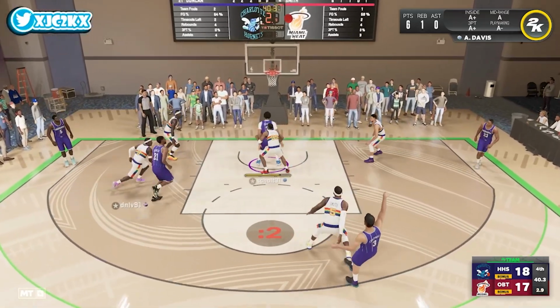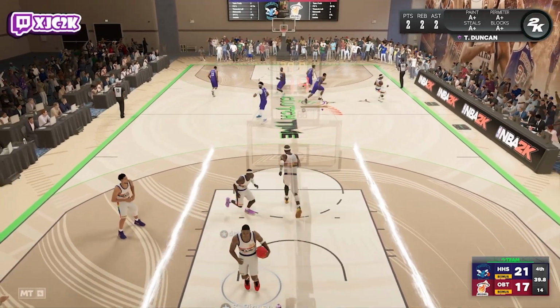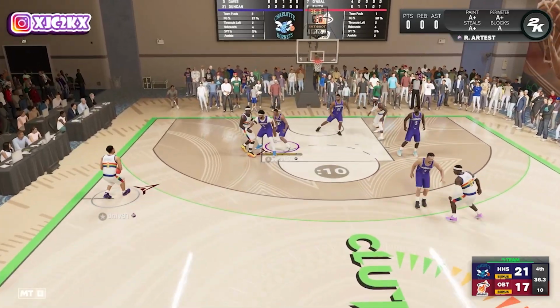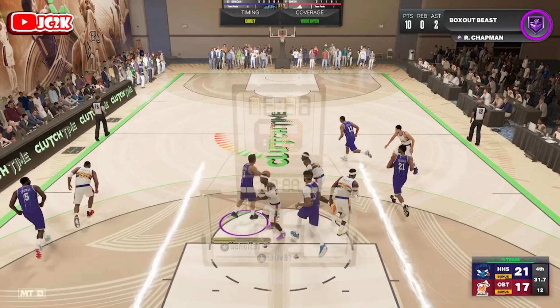But wide open 3 for Rex. Come on, baby. Green light. Yes, sir. He was blinking and he still knocked it down. Big 3-ball for Rex Chapman to regain the 4-point lead. As sloppy as this game has been, and I don't know where my Ron Artest is going defensively, we are still in control at this point.